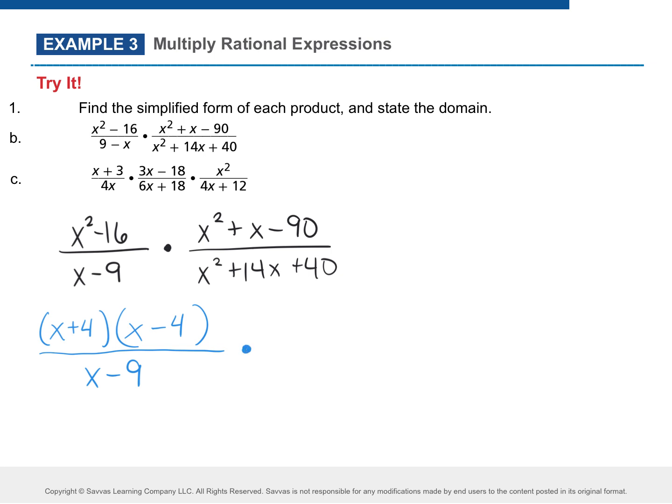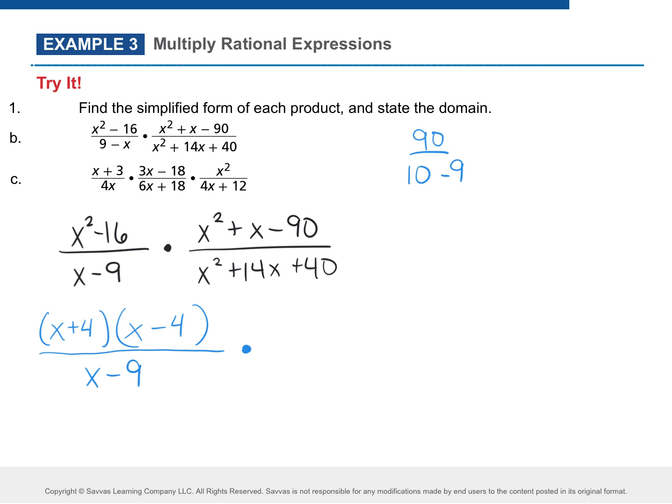We're going to do the same thing. Notice we have an x squared, so what are we going to do? Factor. We're going to factor. Factors of 90. We are not going to write all these down, but think, what are factors of 90 that are going to add up to 1? 10 and 9. Yep. Which one of those do I need to change to get to 1? The 9, right? 9 needs to become negative.